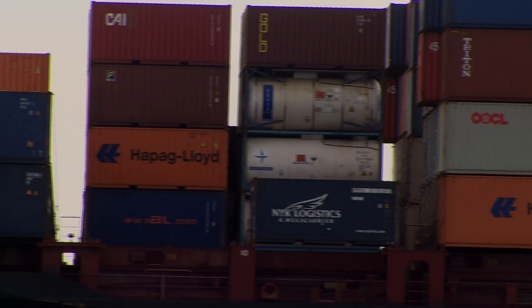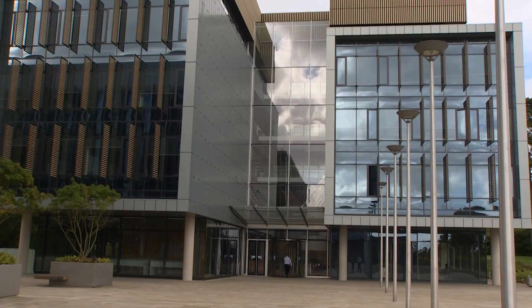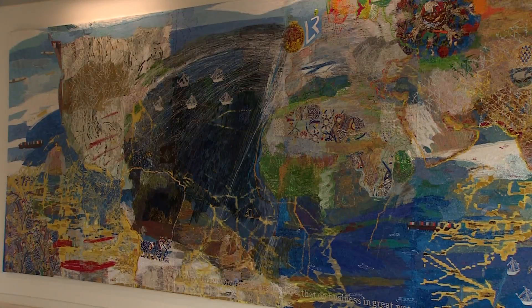Southampton is one of Britain's biggest ports and a centre for maritime research and development, and it's here that Lloyd's Register has chosen as the home for its new global technology centre, to support the work being done to develop new concepts and new technologies for our shipping industry. The philosophy being used is that the best way to predict the future is to create it — being at the forefront of innovation, making sure that we're creating the most innovative, the greenest and the safest ships, which will be the future of shipping. This huge embroidery on the wall of the centre reflects the proud past and the future ambition of Lloyd's Register.